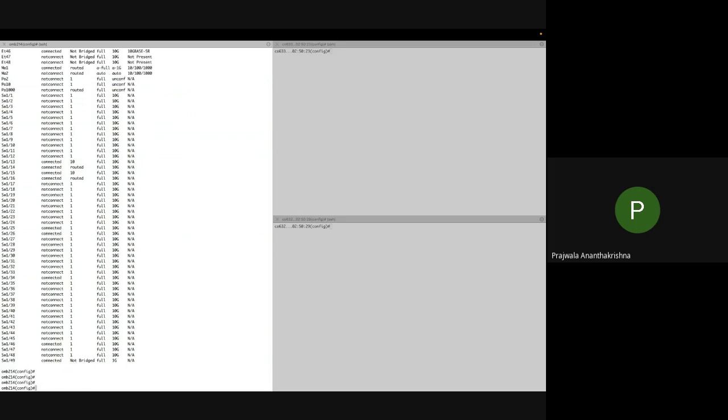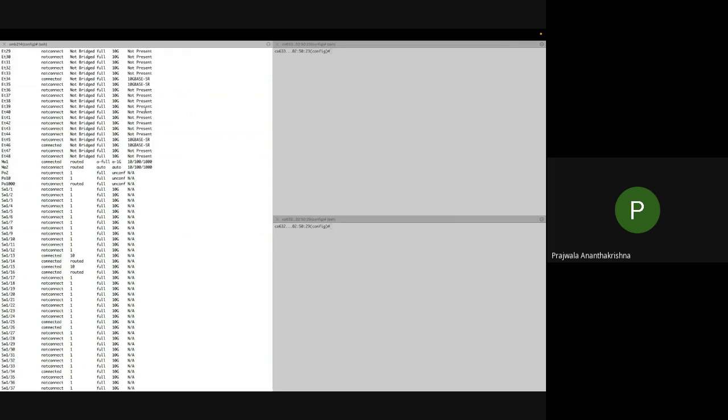And one more thing, guys, I don't know if I missed telling you this. In case you want to change the port speed from 10 gig to 1 gig, let's say you're doing it on any of the switch interfaces, then do make sure the associated physical interface is also changed from 10 gig to 1 gig. Otherwise, the speed won't take effect.